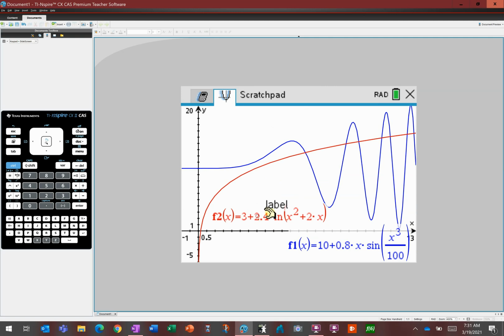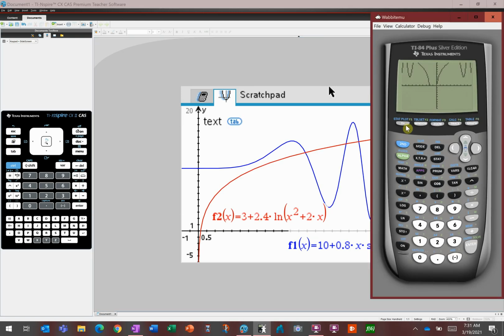Alrighty. Nifty. And then we can do the same thing on this guy too. So window, we went -1 to 13. Scaling can be by ones, that's fine. We want -5 to, what did I say, 20? There we go. And we can scale it automatically, or you can be awesome and say, I want to scale by 5s or something, whatever sounds good to you. And there we go. Hopefully it looks pretty similar. I think it does, though. Nice. All right. We have this going.